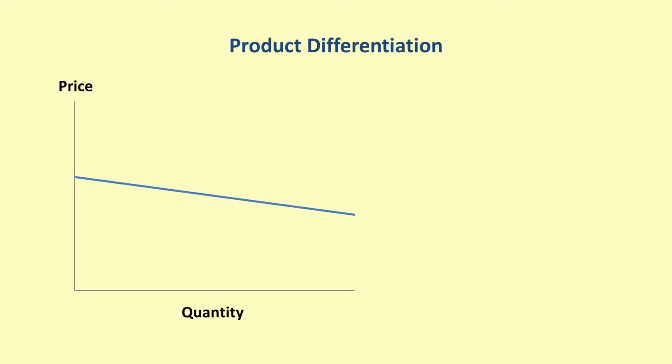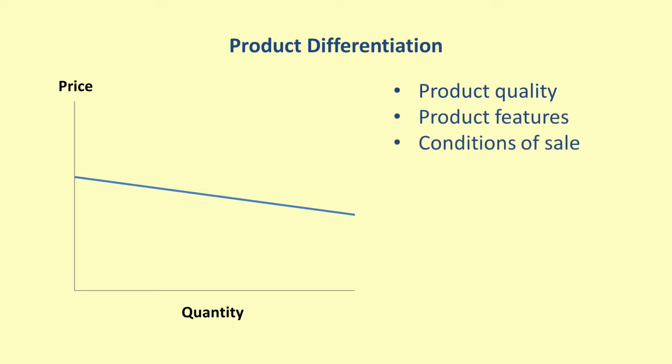A company can make its product more desirable in the eyes of the consumer in many different ways. Physical differences, such as quality and features, are one source of product differentiation. The terms of the sale or additional services are another source. There are also non-physical differences that can influence consumer choices. Branding and advertising can be used to increase the desirability of a product in the eyes of consumers without any real differences in the product.